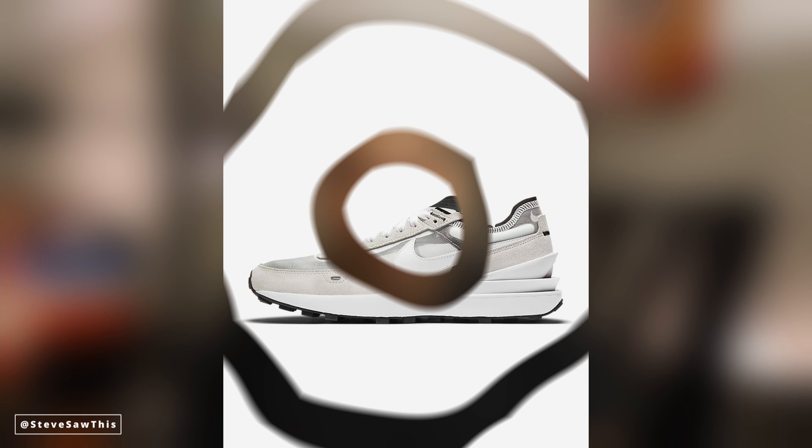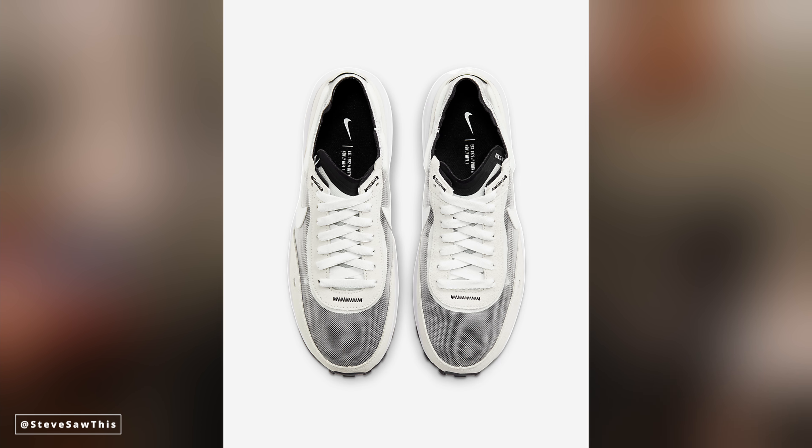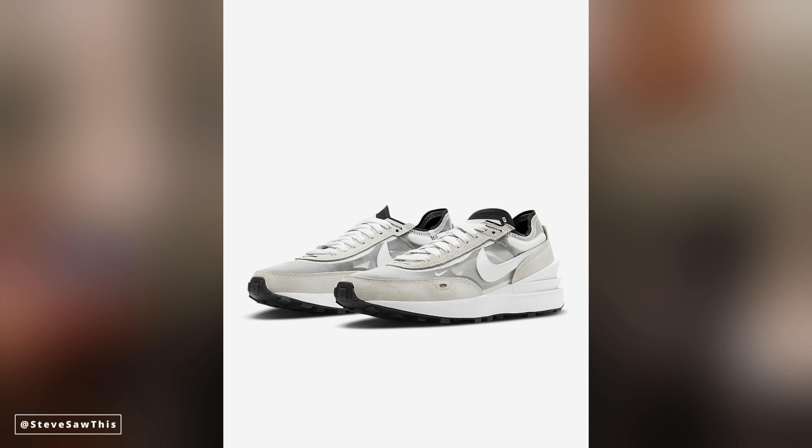Next up is a brand new sneaker model from Nike that takes aesthetics and inspiration from one of the most important sneakers in the brand's history. That is the Nike Waffle One. The waffle racers - obviously Bill Bowerman invented them using literally a waffle iron and urethane rubber. The Nike Waffle Ones pay homage to that sneaker, but they are insanely comfortable with really dope materials. Sometimes they're kind of translucent and they just look really good. They've released so many dope colorways and they are always at a great price point. It is very comfortable, very dope, very versatile - one of my favorite general release sneakers from Nike in a long time.